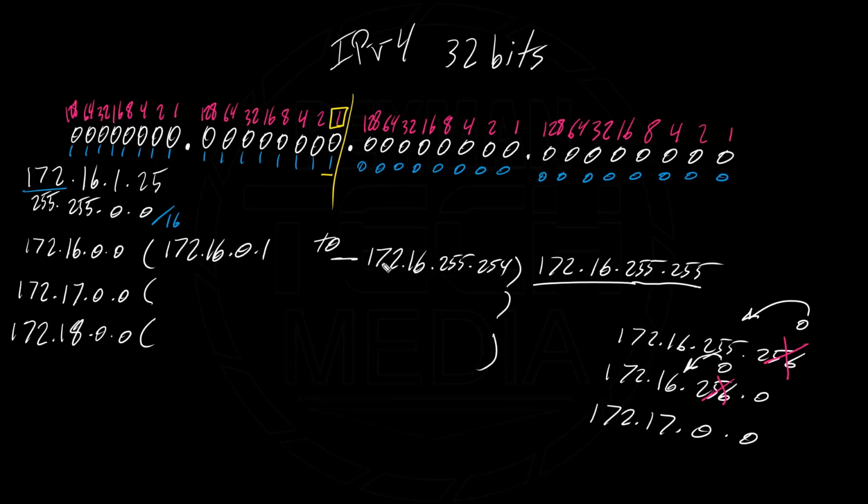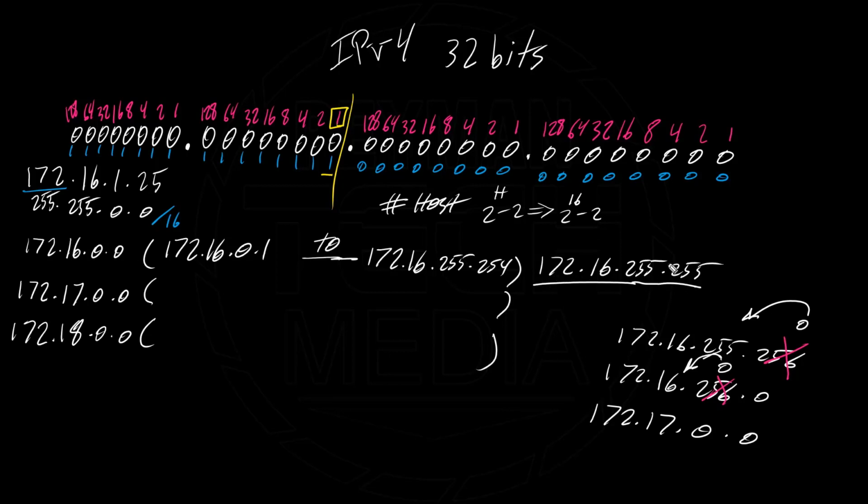It goes to 172.16.255.254. Now again, the same formula we talked about earlier to find out the number of hosts or available IP addresses. So we have 2 to the power of host bits minus 2. In this case, we have 2 to the power of how many host bits do we have? Zeros represent the host bits. 16, correct? Minus 2. Why minus 2? Because of the network address and the broadcast address.